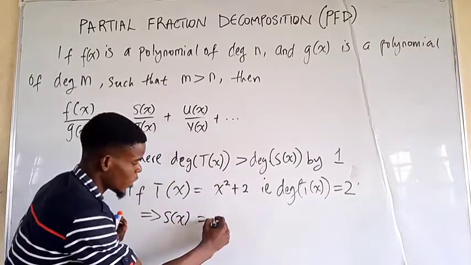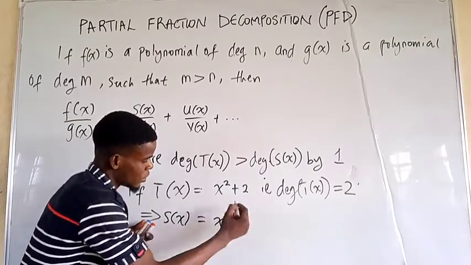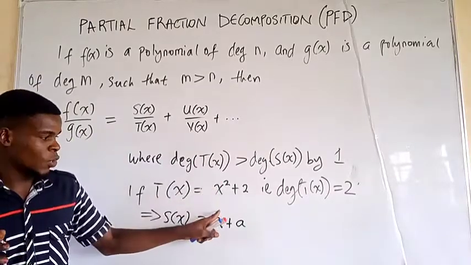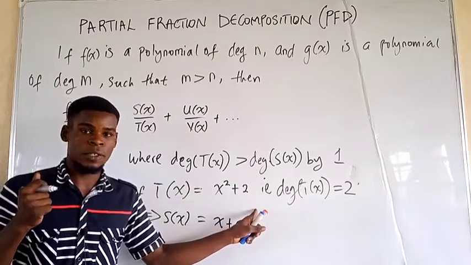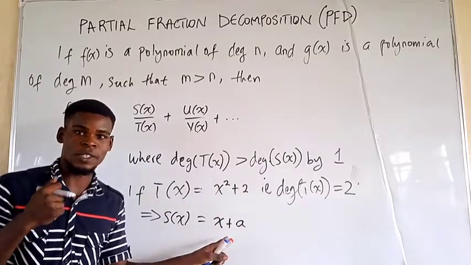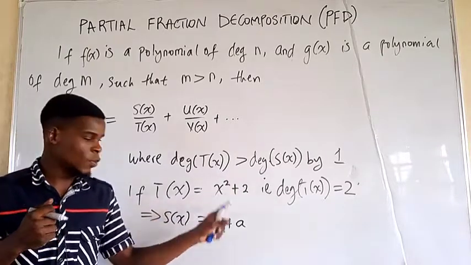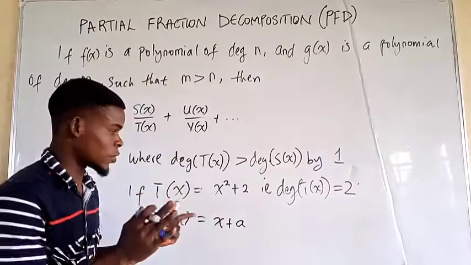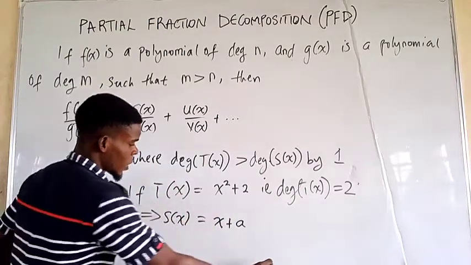So that means we're talking about x plus something, let's say plus anything. But provided, if this is to power 2, then this one is to power 1. If this is to power 1, that is a linear function, then this is going to be to power 0. That is just going to be a constant function, right? And something like that. So if this is to power 3, this one should be to power 2. It does not really matter the particular function it is, but it only matters the general degree.